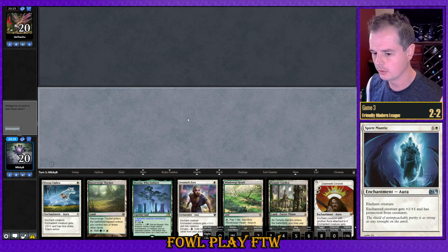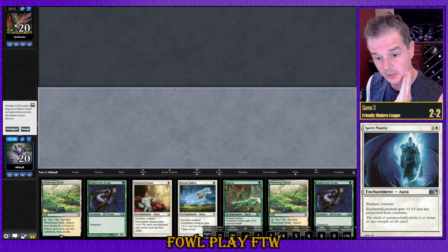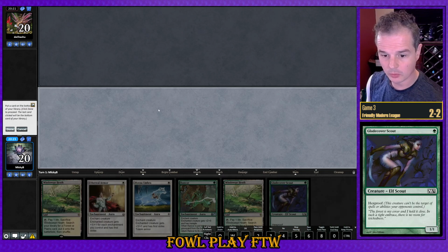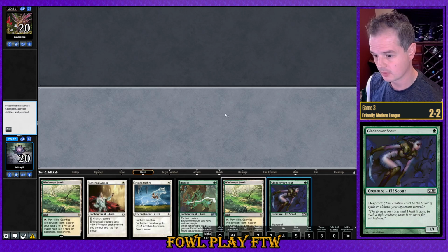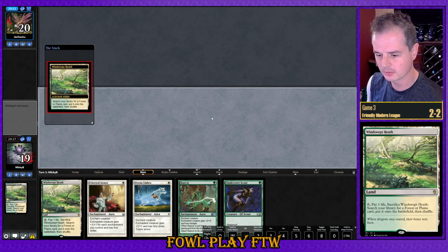Good old no creature hands. Throw it. This is a keep. We have totem armor currently. I'll bottom one creature. Immediately shuffle that back in with one of our 2 Windswept Heaths. Why is this not working?